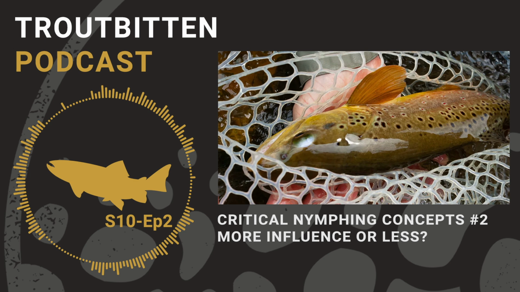Hey, so if we surrender to the fact that the flies are always under some influence, like we've been talking about, then why not lean into it? Let's talk about the good things that happen by choosing to have more influence. That's our choice. More influence or less. What's the good stuff about having more influence? More influence, more control over everything. We get to adjust things during the drift. We get more immediate feedback. We get faster hook sets. We can make more intentional movements, and really, it's all about that control.